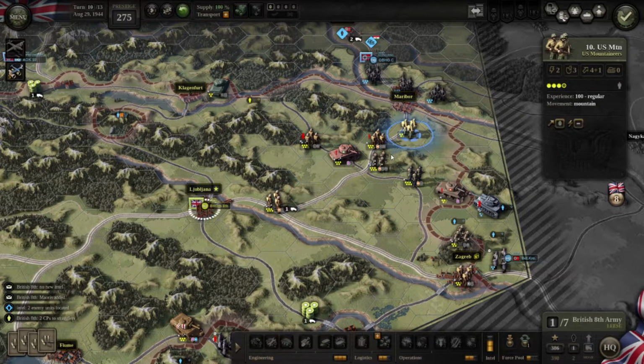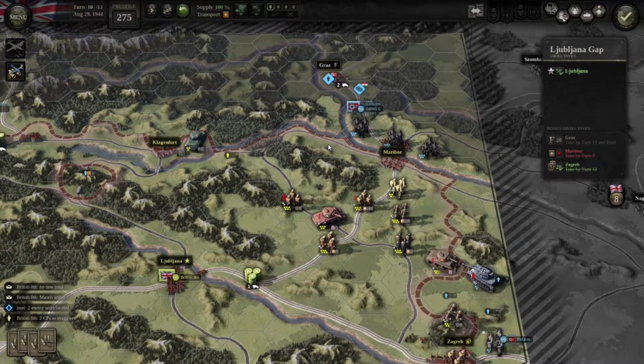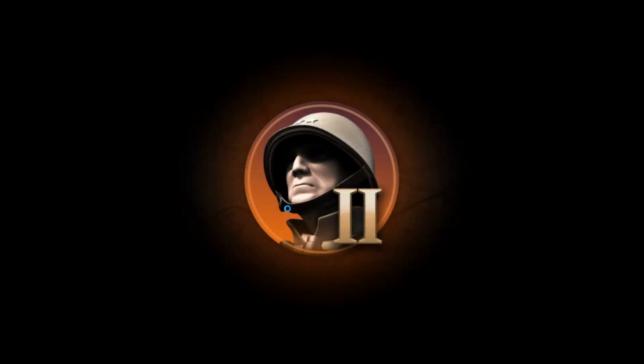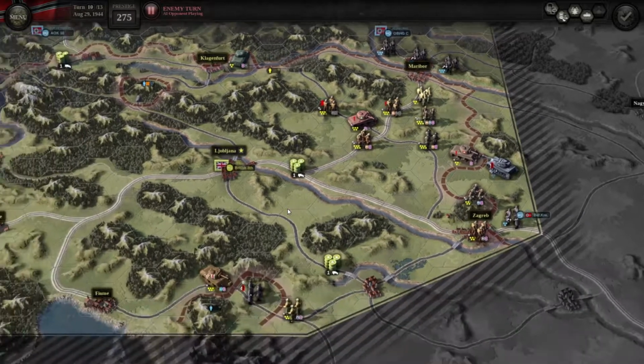Let's try and keep our forces moving forwards as much as possible. Because if we can take Graz, we get something special. I'm not sure what it will be. Maybe another scenario. We may never know. Ooh, and we are approaching the end of this current part.